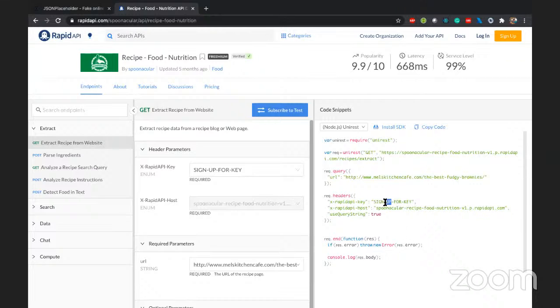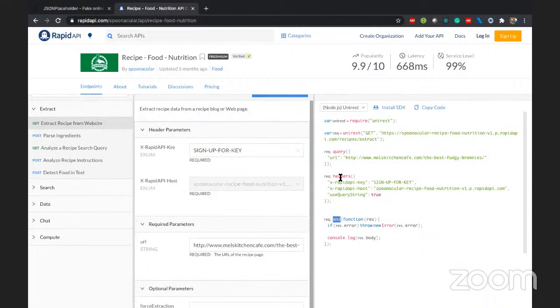Sometimes when you generate this key and start using it, it will start charging you. Some are free APIs, some charge some value for the usage, or some have limited use, like per day you can make 2 requests, 3 requests. Okay, so once you have created the request, we are ending it and sending this function, saying okay, send this request and whatever the response is, console.log it in my body.